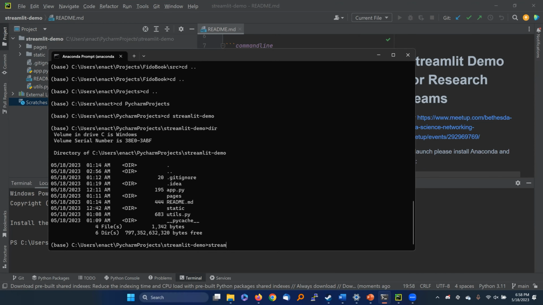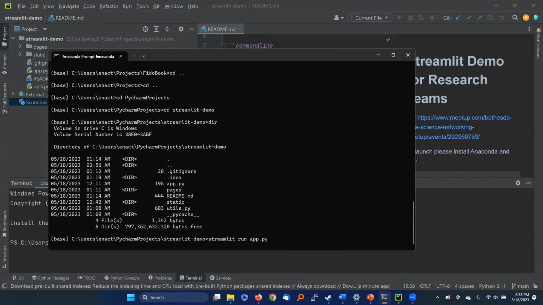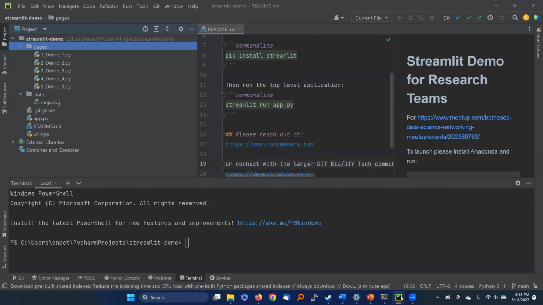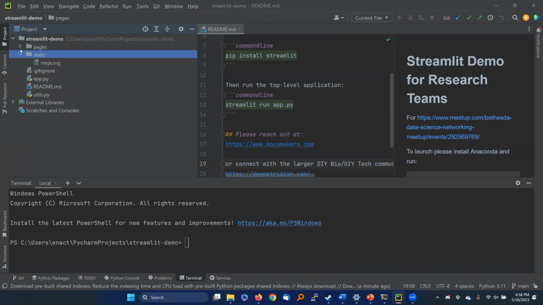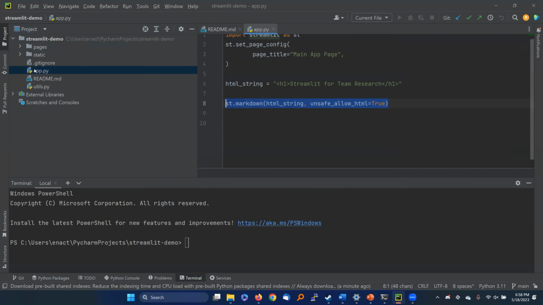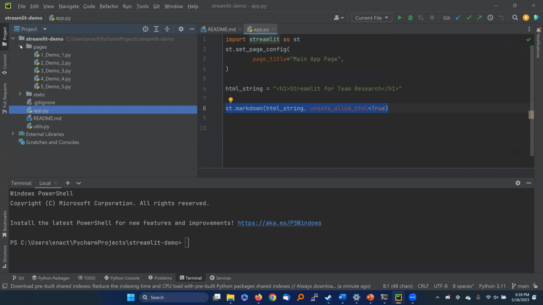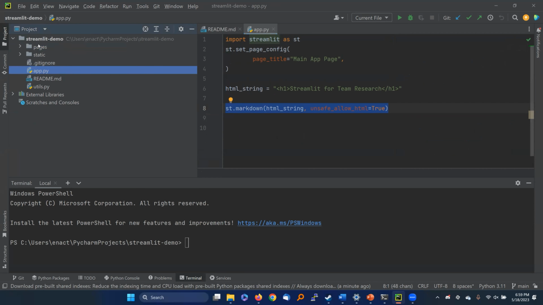All right, so to run a Streamlit app, very simple, streamlit run, and then the name of your primary file. So looking while that boots at the basic structure, there is generally as little as one single file, right? So we have app.py, and you can have multiple pages. If you think of it like a notebook, you can kind of get that. We'll have that in our demo. But really, really dirt simple.